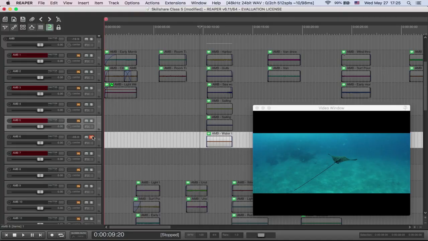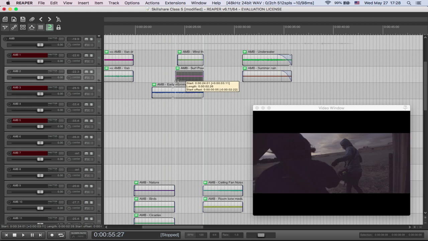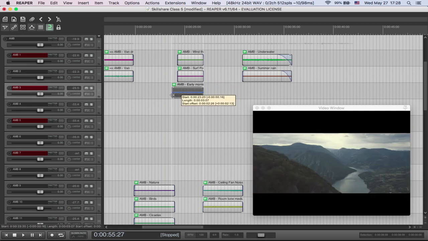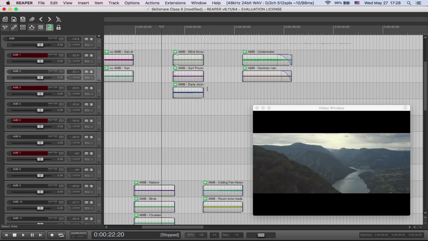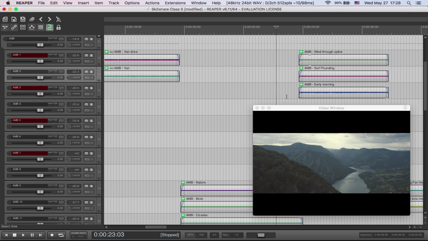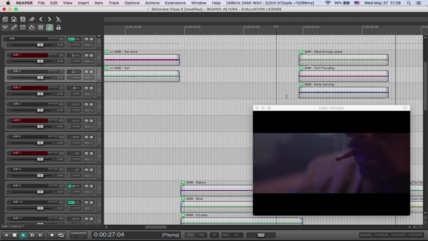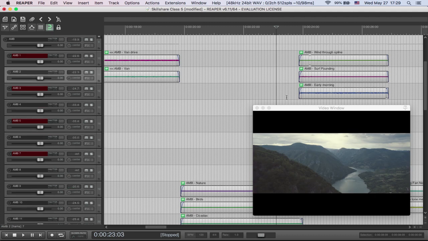So how do we choose the right sound? We just listen to as much of them as we have available and find the one with a tone that matches our piece. Sometimes it won't be perfect, but we will work on it. I like to choose several, import them into the project, and line them up perfectly with the scene. Then I play them one by one and see which one works the best.